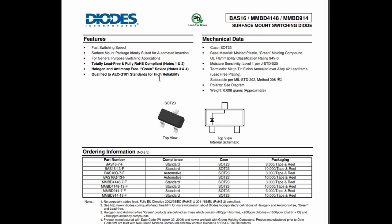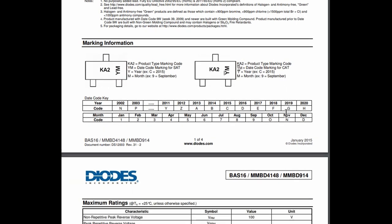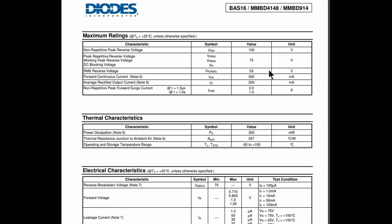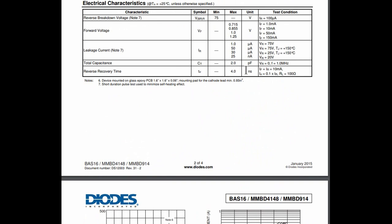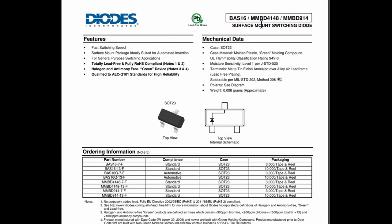This latest version is totally lead-free and halogen-free. It needs to be a fast switching diode — if you put capacitance in there it wouldn't give the same repeatable results on the gate switching currents, which need to be controlled to manage the dead time. The specs show ka2 marking, it's a 100 volt PIV, 75mA repetitive forward current, 300mA peak, and a reverse recovery time of 4 nanoseconds. Part number MMBD4148 — same as 1N914.